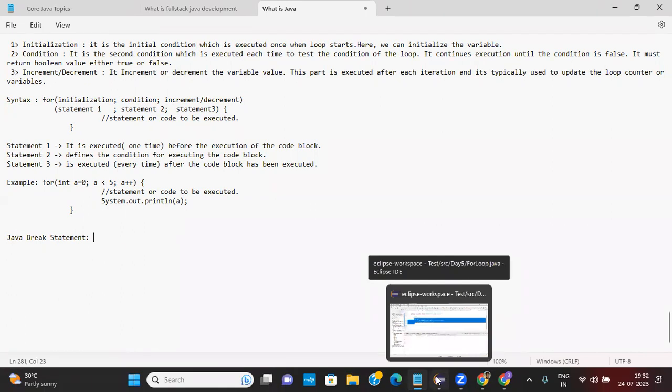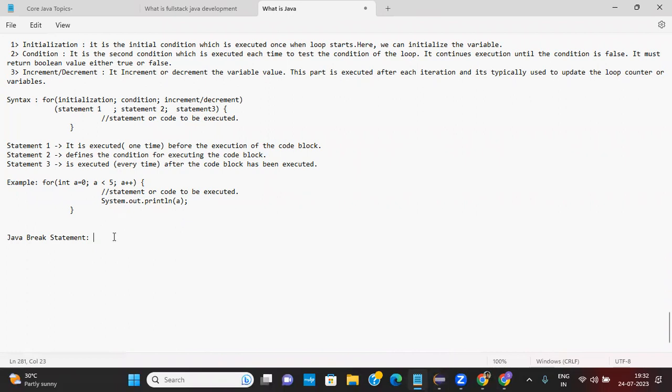Suppose in a for loop, within the for we can declare an if statement also, right? In a for loop there is an initialization, a condition, and increment or decrement happening. We put an if statement inside the for loop and say, whatever we are initializing, i or a, we say i or a double equals 5, whatever it is. After that, we pass the break statement inside it. Let me just do the description and I will explain.